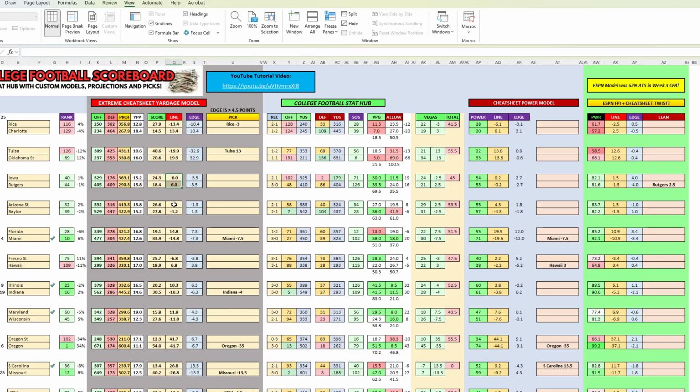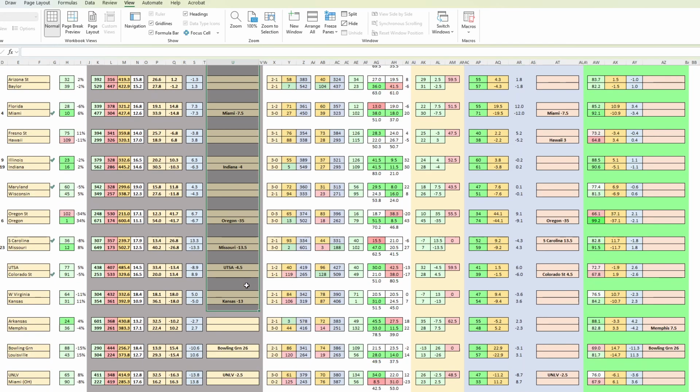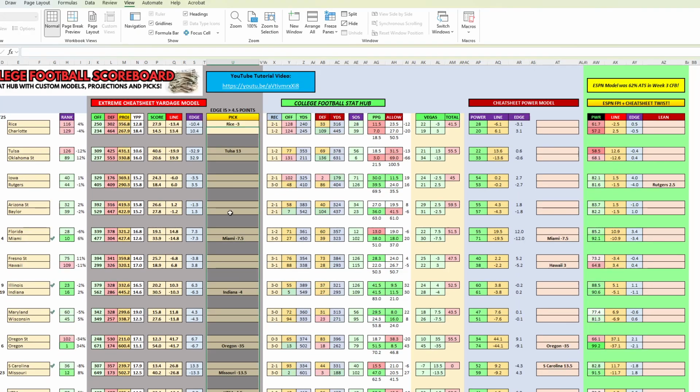So for example, we have this game by 6. Vegas has them by 2.5, so that's a difference of 3.5 points. And then up here you can see if the edge is more than 4.5 points, it's going to put the play over here. So this is just to kind of help me look down and see how they're doing, if I need to tweak something, if the favorites are hitting too much, if the dogs are hitting too much, and just get some more information.